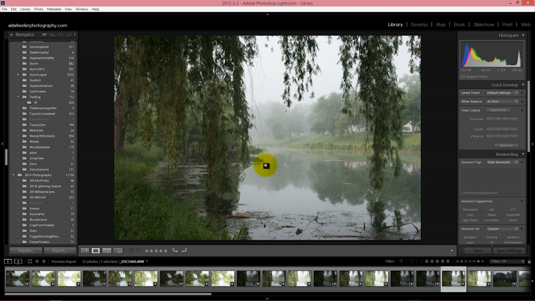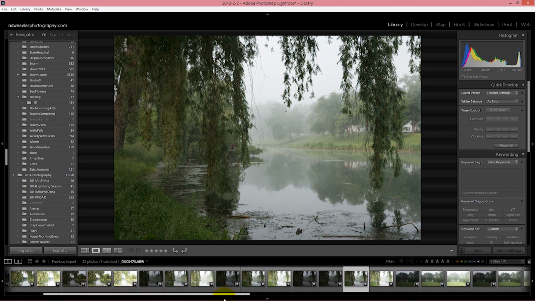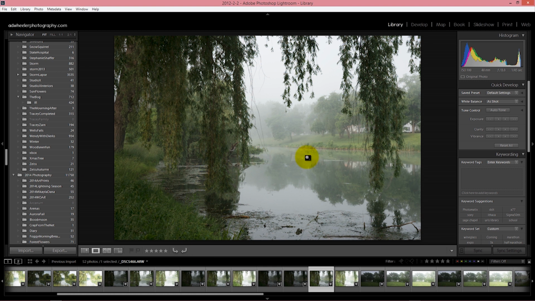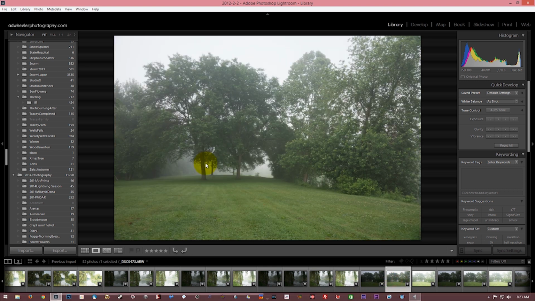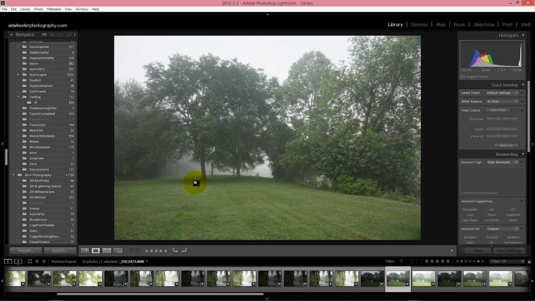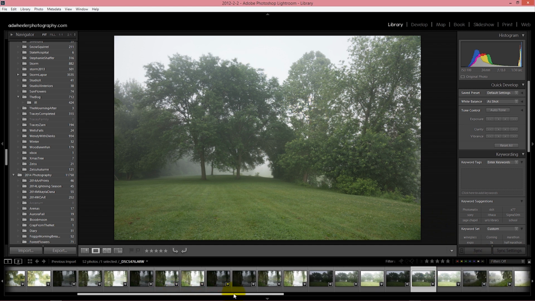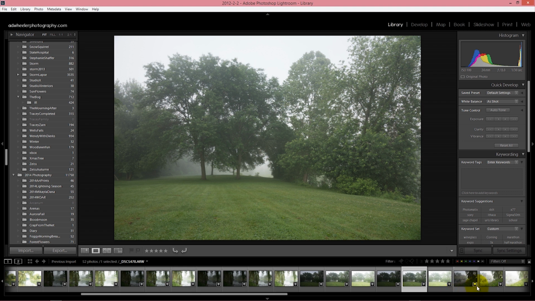Let's quickly look at the rest of these. This is the same sort of shot, but without the jumping fish, which I think, as I saw in another video, is the X factor. And then there was the grove of trees. This is neat, but there's not a whole lot going on. I took the shot out there just to see what it would look like, and there's some fog, and it's got atmosphere, and that's cool, and I may use that down the road, but I don't think for today.